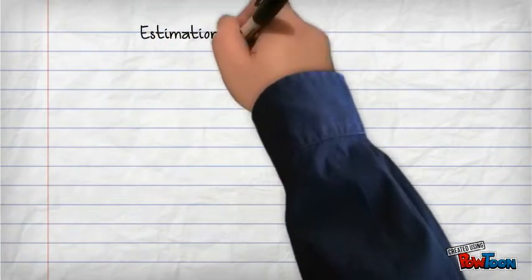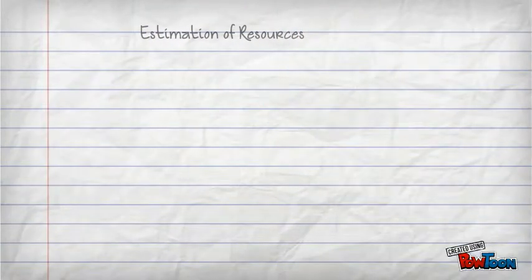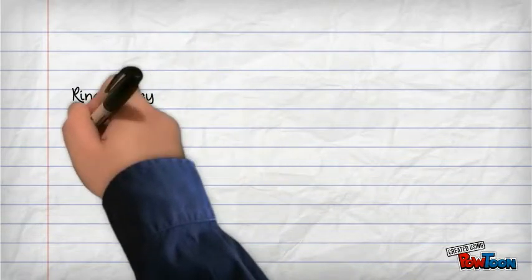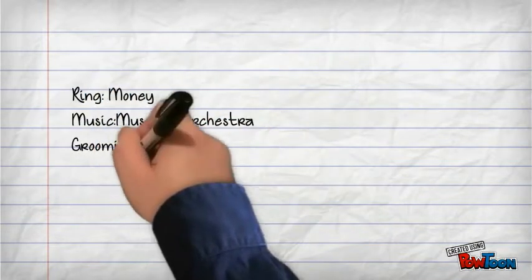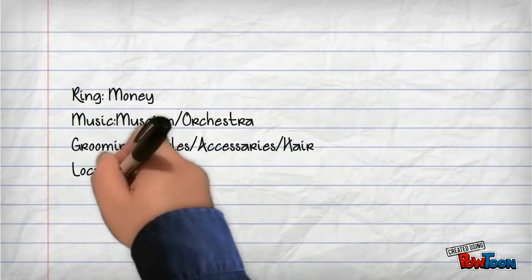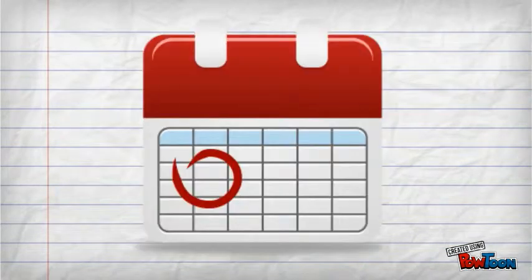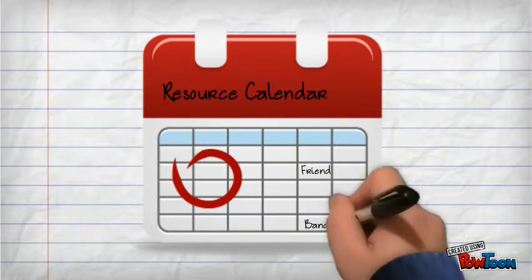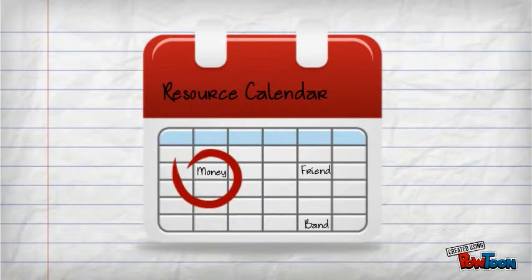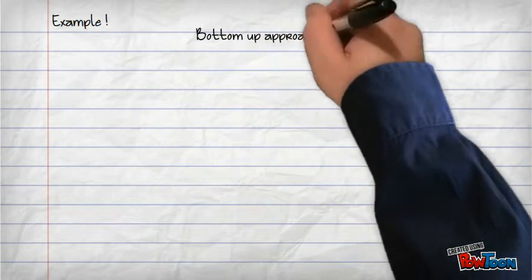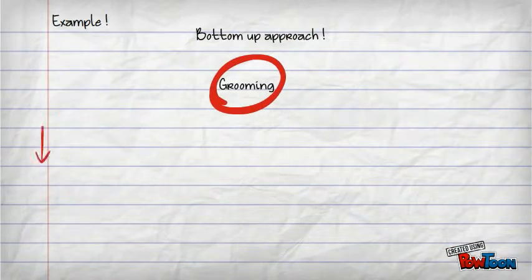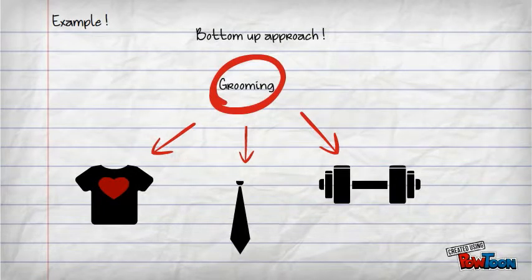When estimating resources, Assam must consider what he needs to make each activity work, such as friends, money, Lisa to be available, and more. He must calculate this accurately for both time and cost, and sort them into a resource calendar. For Assam's proposal, it would be easiest to use expert judgment and a bottom-up approach, where you try to estimate the cost of each activity, but break each activity down when you find estimating the cost too inaccurate.